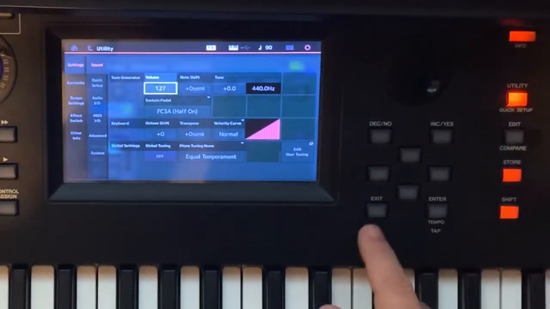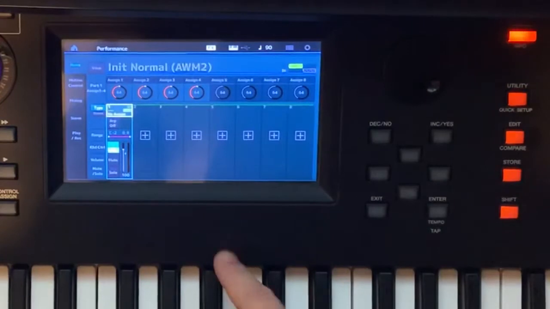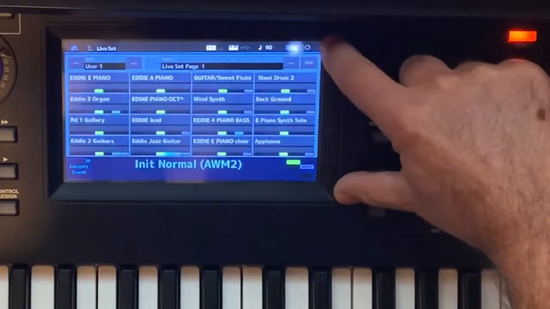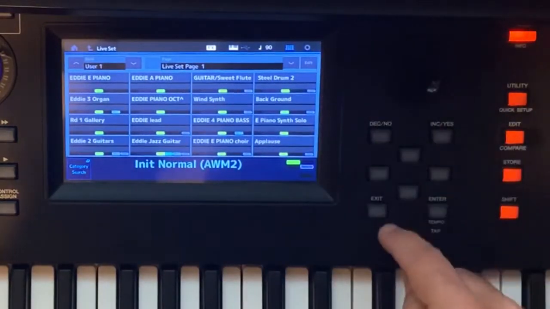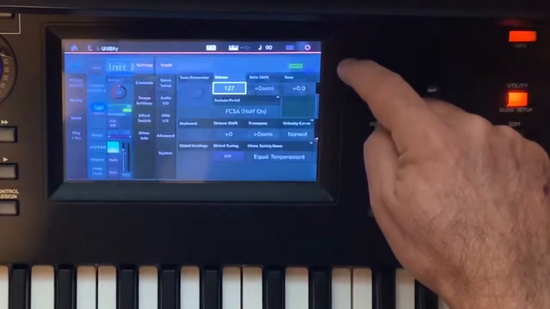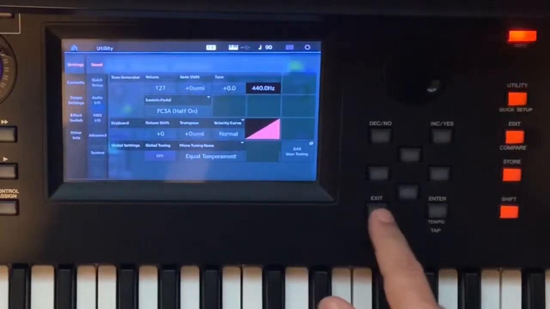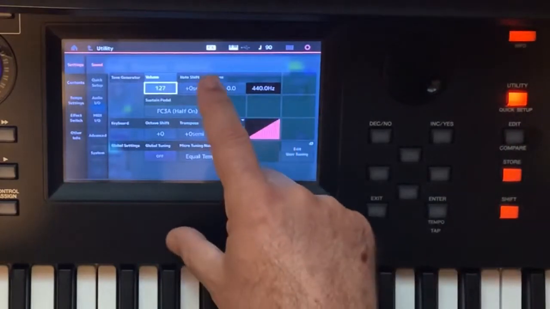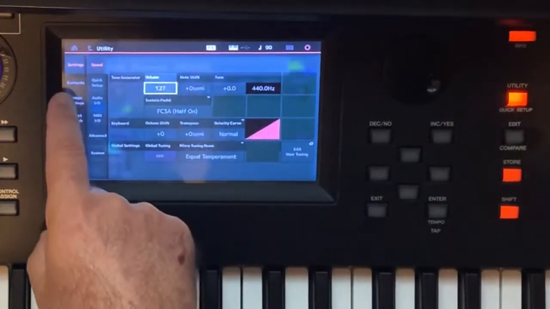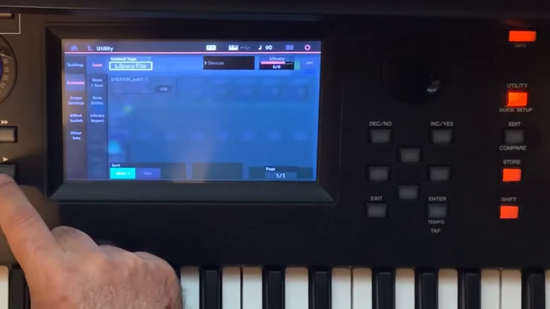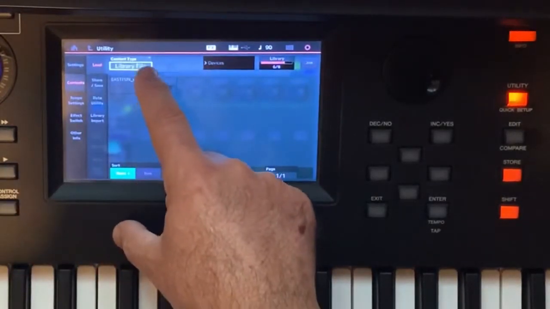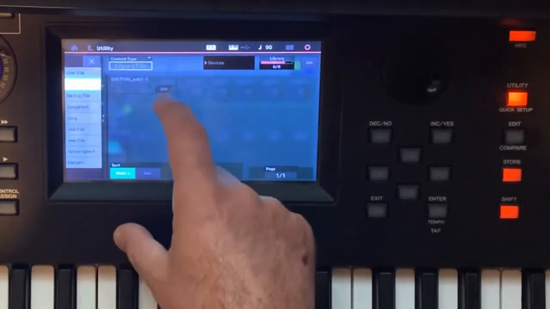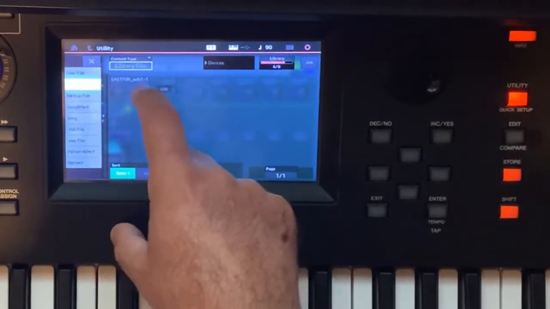In utility is the same as if we click, let me go back, it's the same as if we click that little wheel. Let's see the wheel. There it is. Okay. So we go to utility, and then content. Boom. And it's already set to library, but you can change what you want. This is where you back up your files, etc. So library, that's what we want.